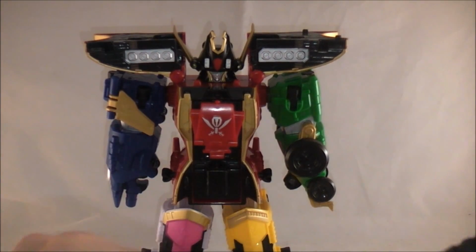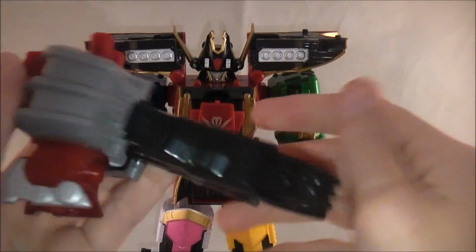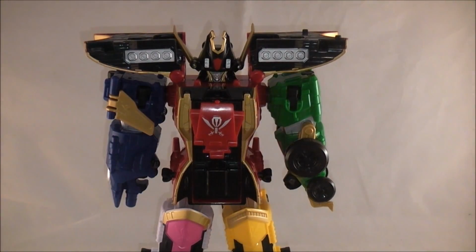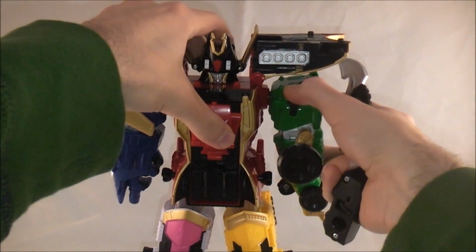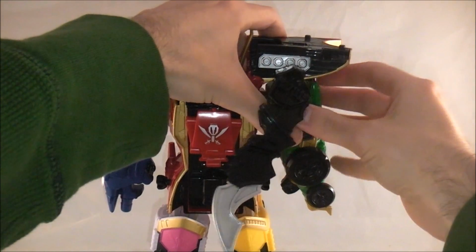So to do this, you're pretty much going to dismantle him. Take off his wings, and then take these pieces off here. So I guess we'll do the wings first. So you'll see there's a little peg hole here, and right down here you can fold down the Zord builder port right there, and just place it.